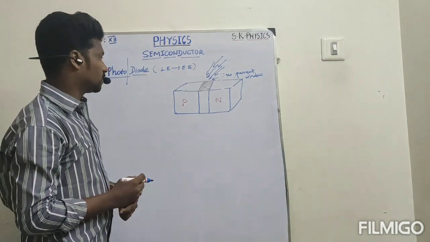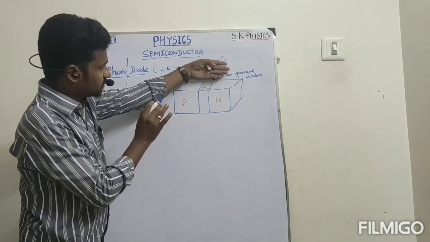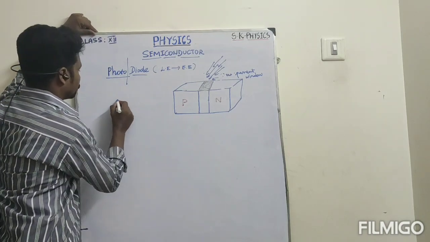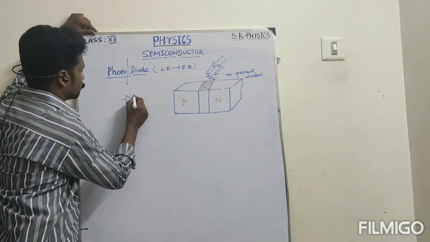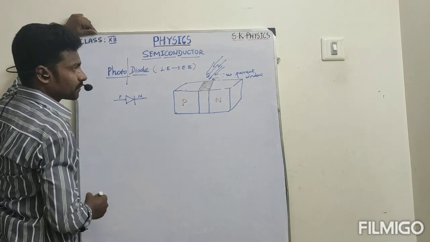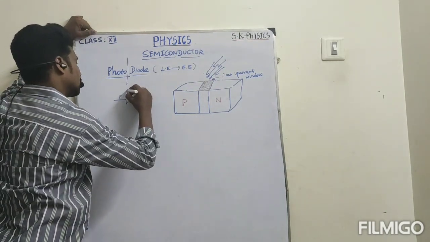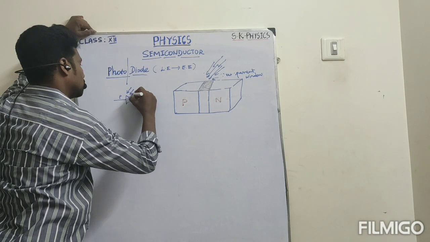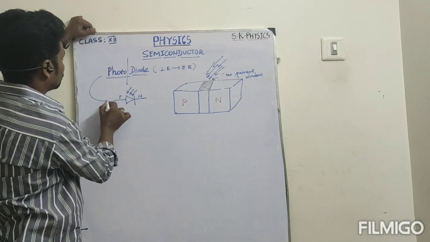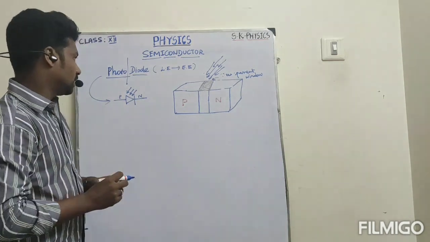You know that this is like a normal PN junction initially, with a P region and an N region. Now here the light is supplied on the diode, so the symbol shows light falling on the diode. Actually this is the symbol for the photodiode. It's the actual symbol.